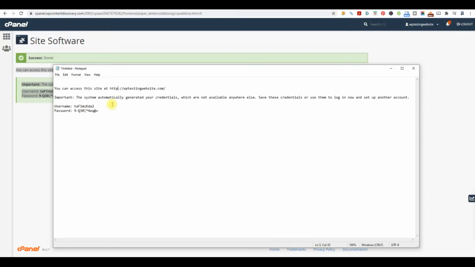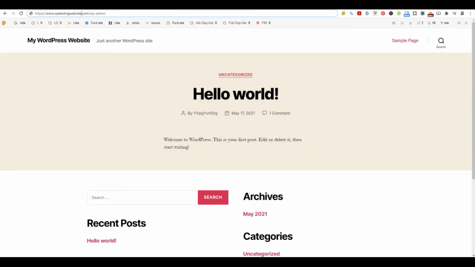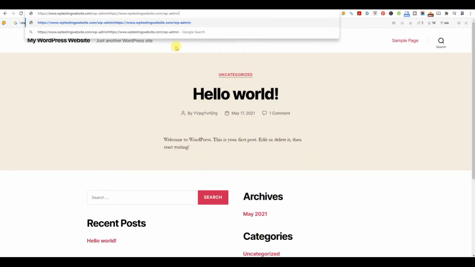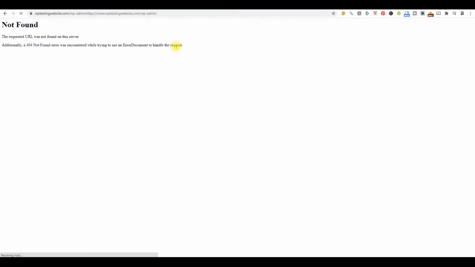What you want to do is you want to add an S right there. You want to add the www dot there. And then right here, after the slash you want to put wp-admin. All right. To save this information, this is your username. This is your password right here. So what we're going to do is we're going to come over here. Then we want to come right over here. I already had one site set up before, but we'll come over here, click right here.